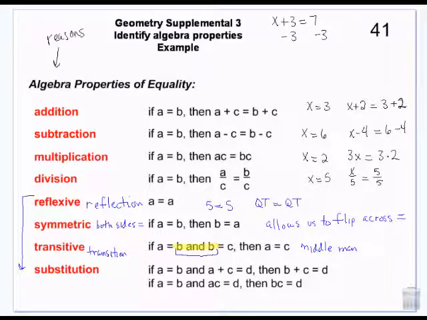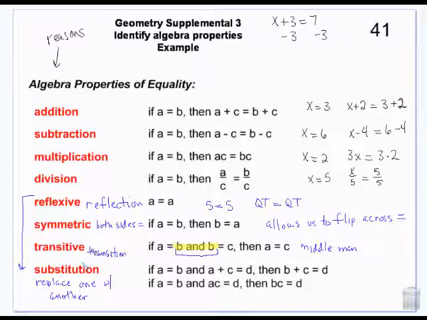Now for substitution, this is anytime you replace one thing with another. I can substitute 4 quarters for $1. They have the exact same value, but maybe I need quarters, right? So I can substitute them. So that's all substitution is when you replace one with another. So all this junk right here is a fancy way of saying I took one thing out and I put something else in that had the exact same value.